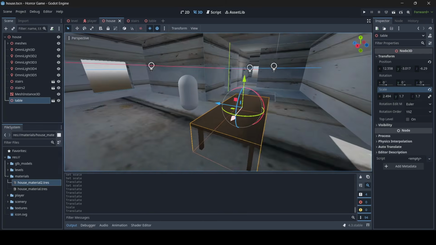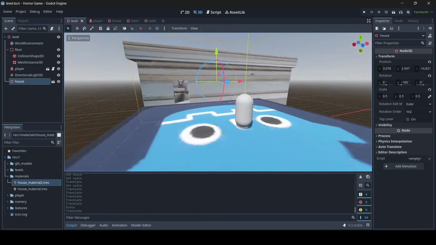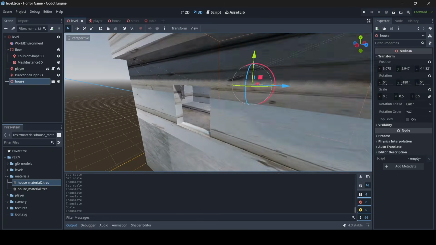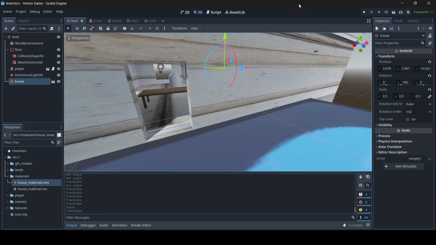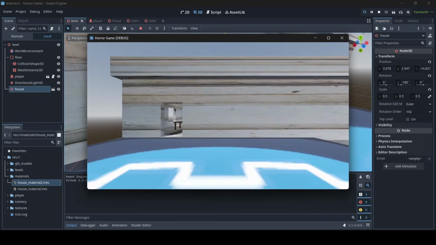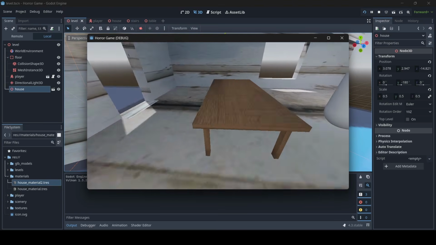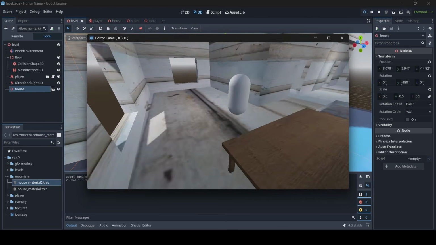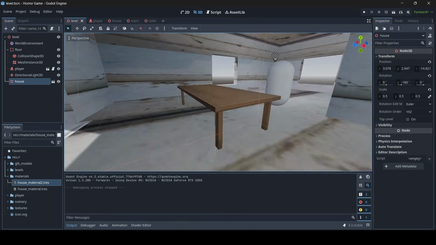Alrighty, so now let's go see how this table looks in the level scene. It looks pretty to scale with our regular player here. One thing I forgot is that I scaled the house down in the level scene from its normal scale to 0.5. If I start the game right now and try to walk into the table, as you can see I cannot walk through it, because there is collision because of our static body 3D. And we can also jump on top of the table as well.